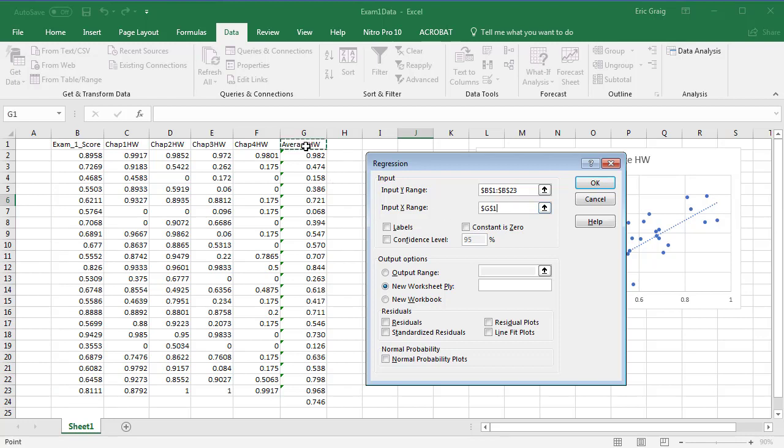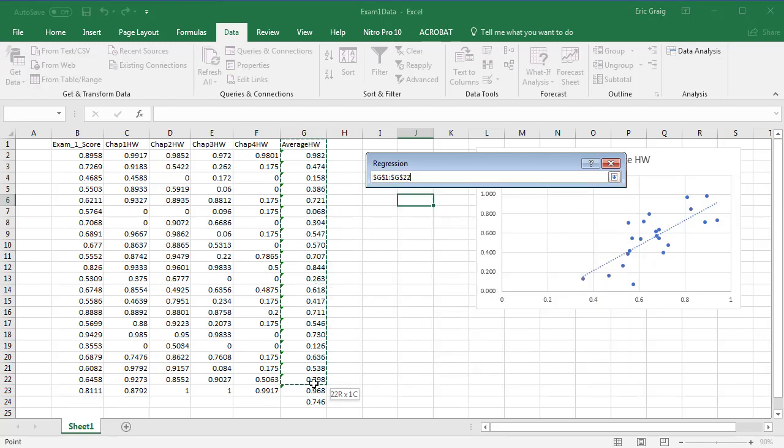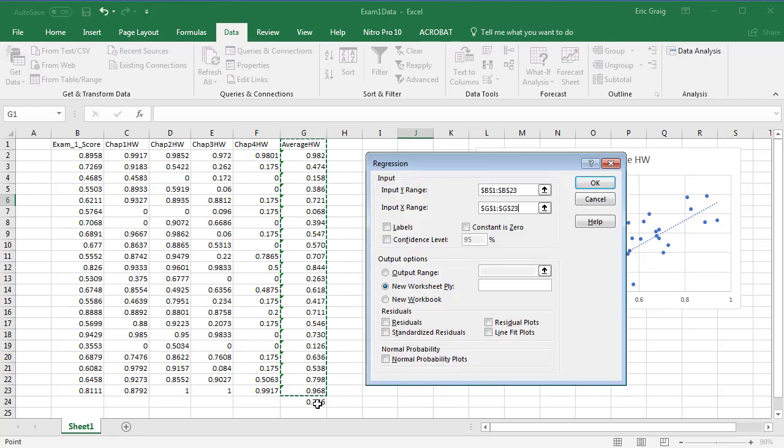Again, this is key. Select down. Don't go too far down here because your regression won't work. If your spreadsheet is set up like mine, you're going to have B1 through B23 and G1 through G23. Now, if I run this the way it is, it's going to throw an error.